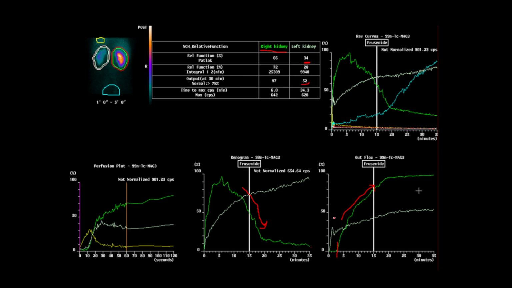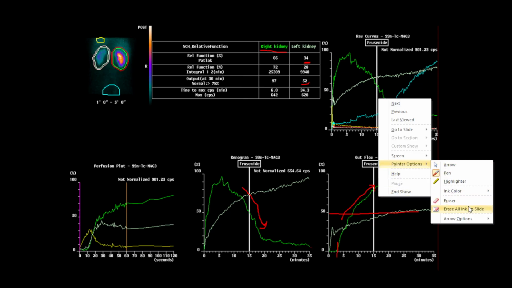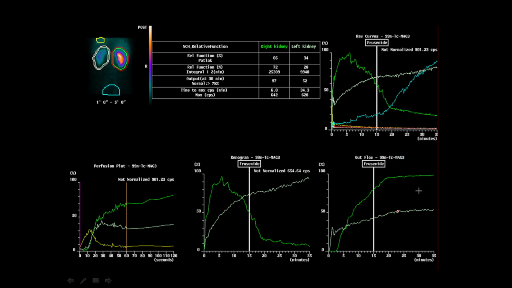So this is 54% here, I think. So at 30 minutes, we can read the graph off here. So it looks about 50 to me. Perhaps I'm shortchanging it a bit. It's slightly higher, so that would fit with 52, which the computer is telling us. So that's reduced output efficiency of the left kidney. And we'll quote these numbers in our report so the urologist will be aware of them, and we can use them after treatment to see how well they've done with the pyeloplasty.